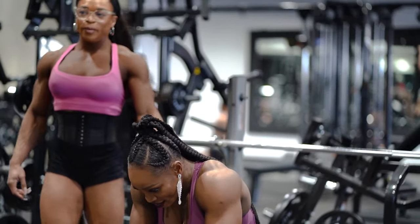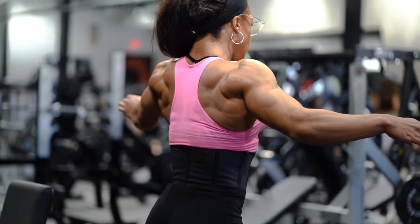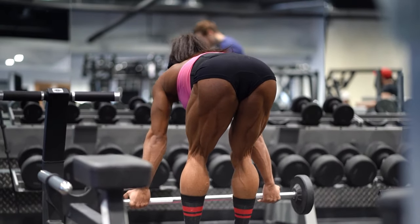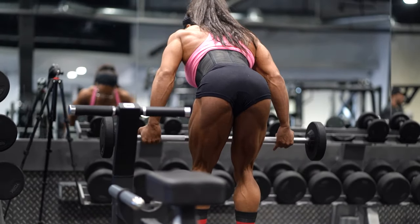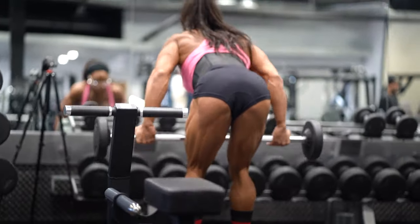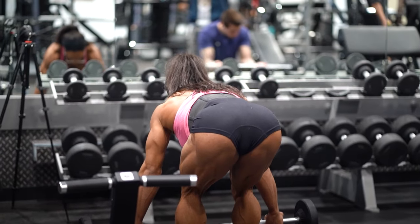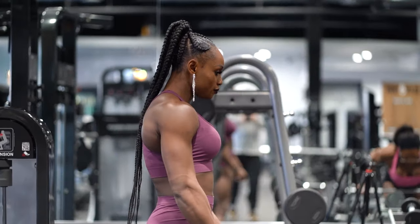This is not the whole gym session. I usually like to do — well, it really depends on how I'm feeling that day — but I like to get four to six separate movements depending on what I'm trying to improve on, what I'm focused on. My name is Lola Montez, I am an IFBB Pro, a three-time Olympian, and we just hit top three this year at the 2022 Mr. and Mrs. Olympia.